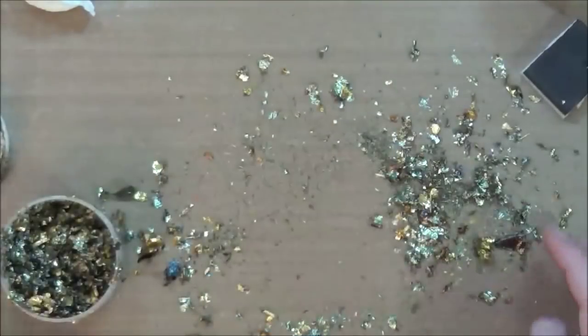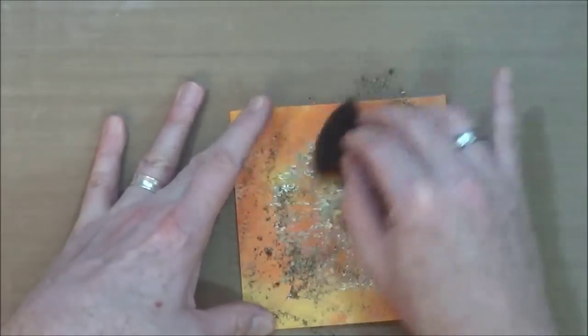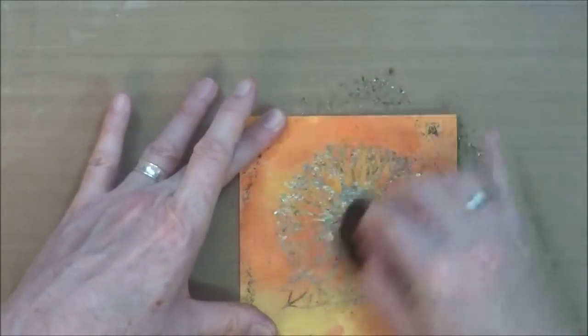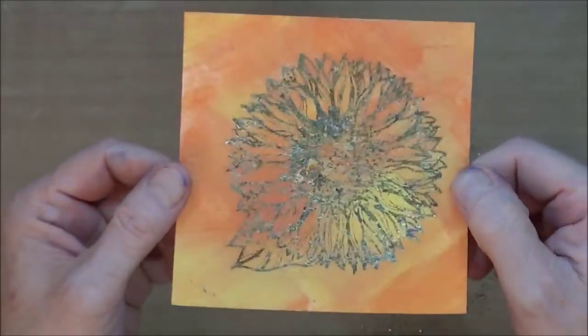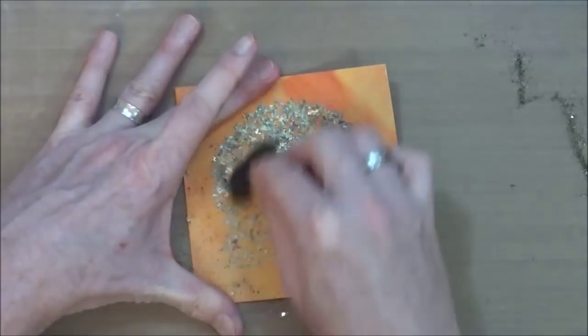Okay, so now that I've got all three of my sunflowers covered in the gilding flake, I'm going to have a little bit of a tidy up and then bring them back in and start to remove all the excess gilding flake. What I'm using here is called a scoochie, which is a mild abrasive sponge, and all that does is remove all of the excess flake that isn't stuck down, leaving your stamped image in that gold and beautiful shimmering colour. I'm going to do that to all three.